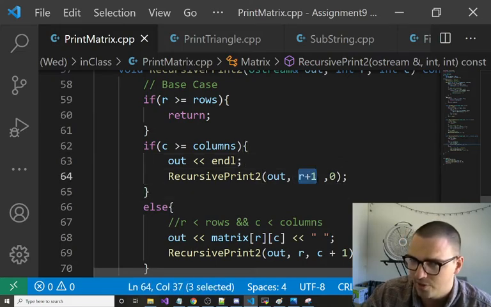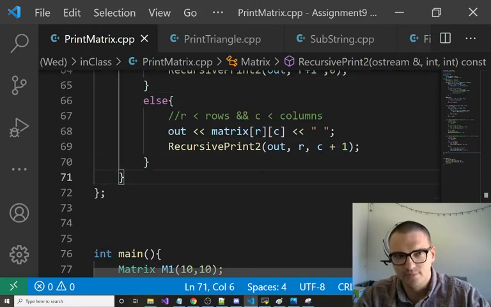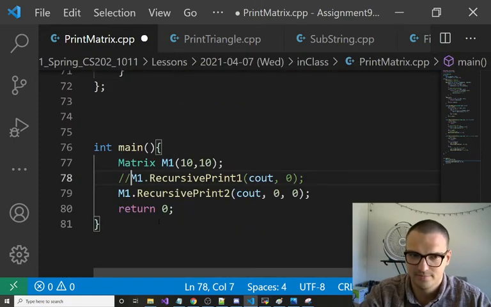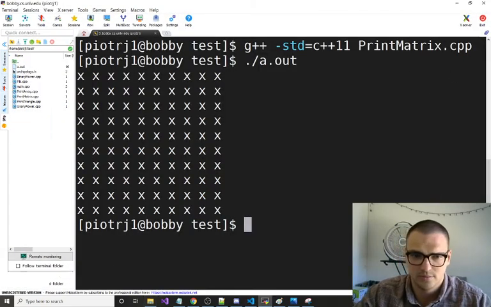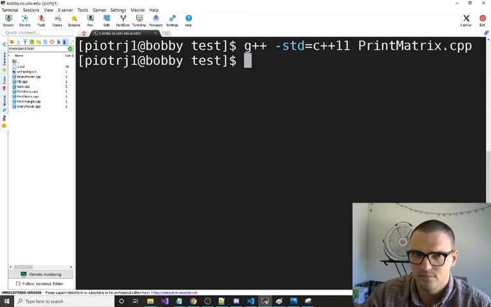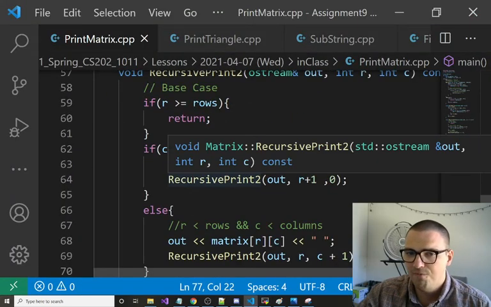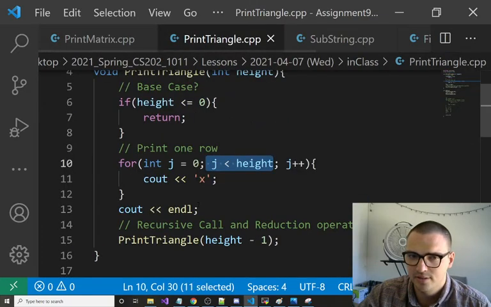So this could be considered a reduction operation. And this could also be considered a reduction operation. So let's give it a shot. I hope that it works, because I think we did a great job. What do you know? We did it. Well done, everybody. So hopefully that's making some sense. And maybe you can even use this to do this one.